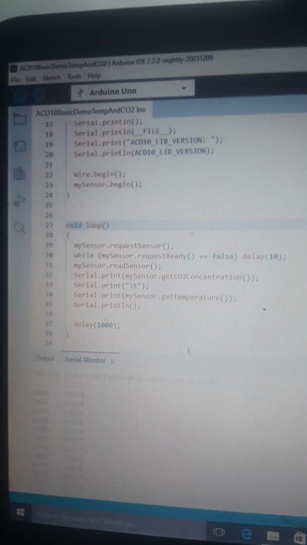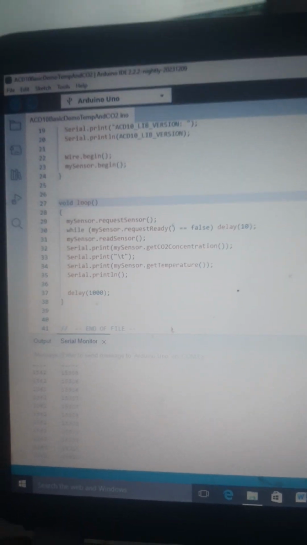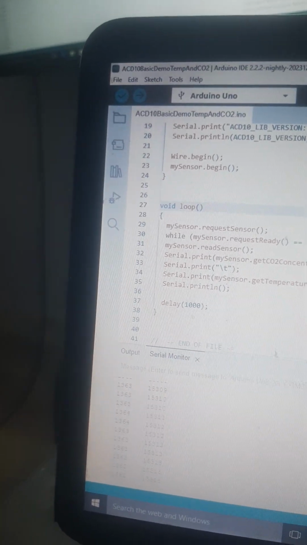So the ACD sensor demonstration is over, and we have demonstrated very successfully, for a small increase in carbon dioxide, how this sensor works with this Arduino microprocessor, using electronic programming. This is the code once again for those who want it. Thank you for your time, and I hope you enjoyed the video. See, the levels have gone to 1362, in the range of 1300, as I told you earlier.